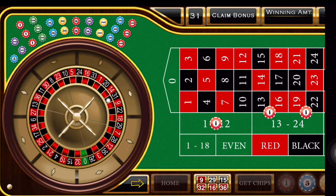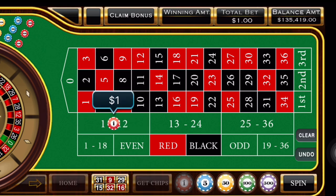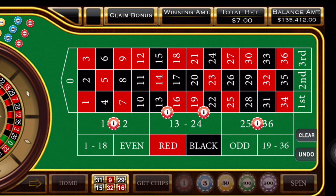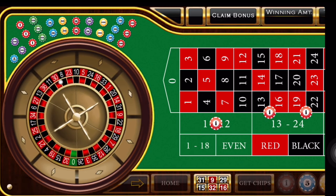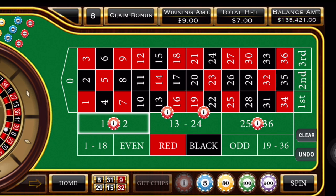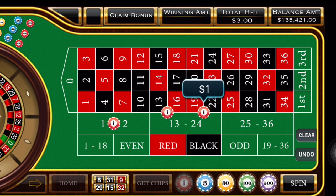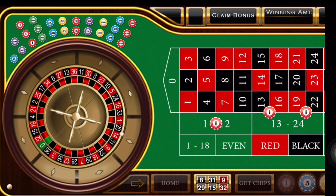We hit on the 31, so the third dozen and its double street gets one, the first dozen gets three, and its double street gets two. We have a black eight — this is exactly what we want, it's flopping back and forth between high and low. Now remember, if we hit a zero, we have to up bet both sides, so wherever they lay, we have to up bet them.